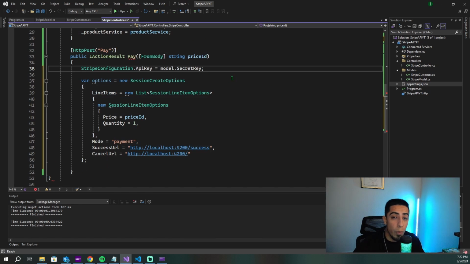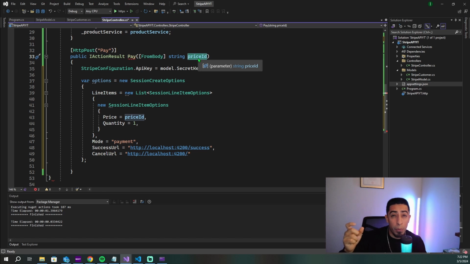Then we're going to do the following. We are going to grab this price ID, which is going to come from the client side. This price ID is the ID of the price object that is attached to a given product. Yes, they are two different things. You have your product object, and within that product, you're going to have a price ID, and then that price ID has a price object. And I'll show you guys how to retrieve that in a little bit, but essentially that price ID is what's going to come in, not the product ID.